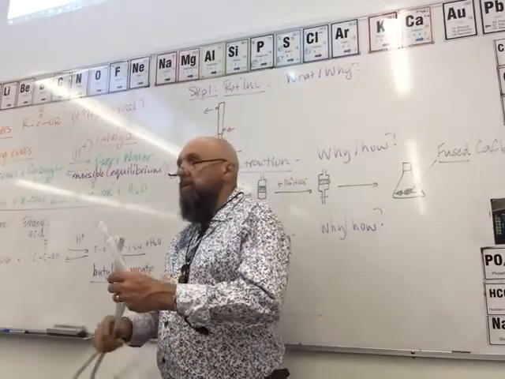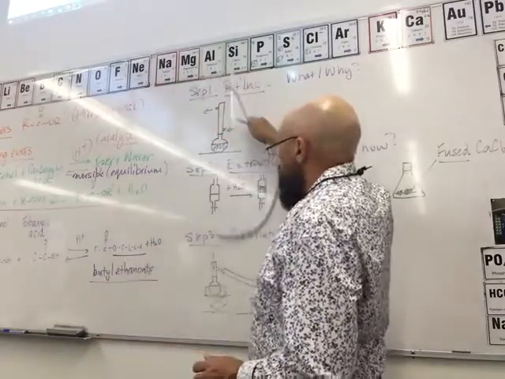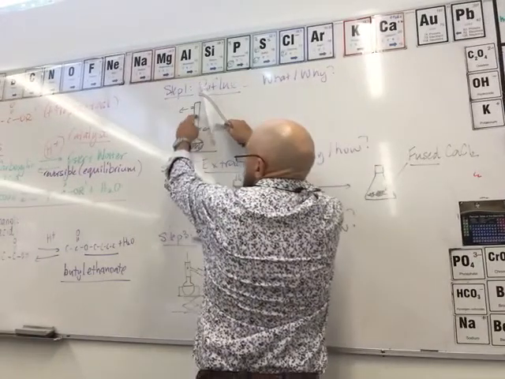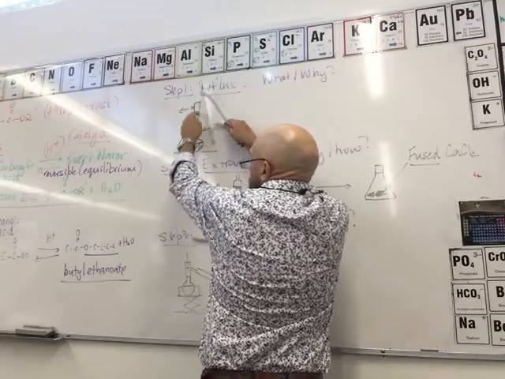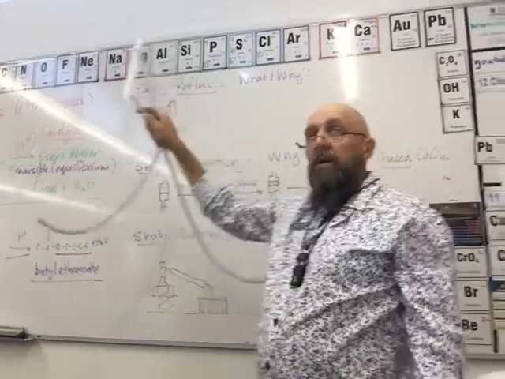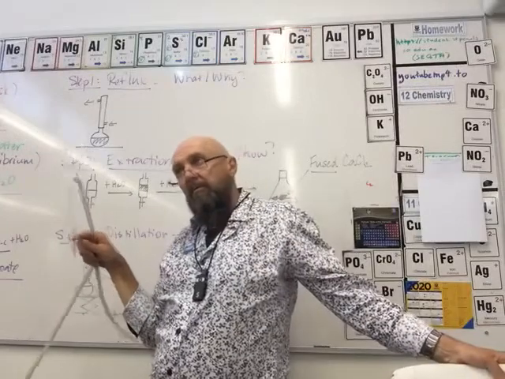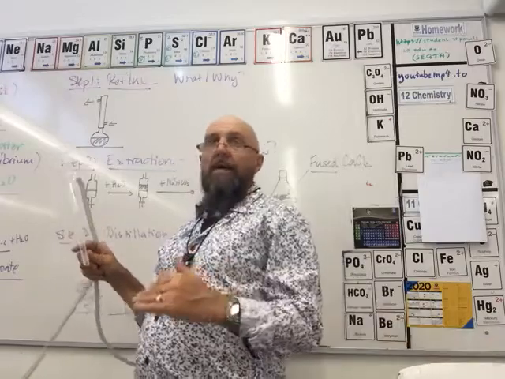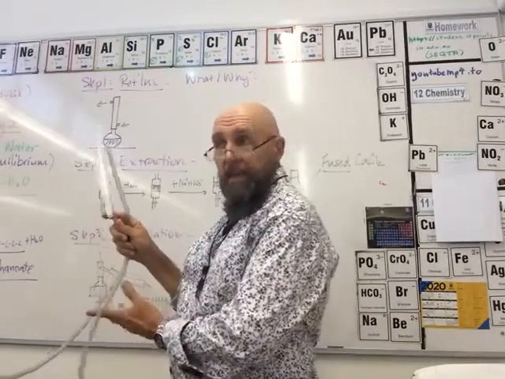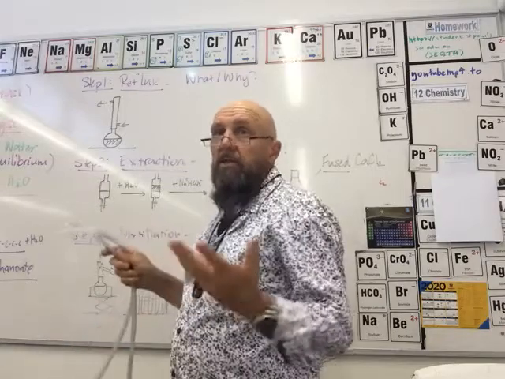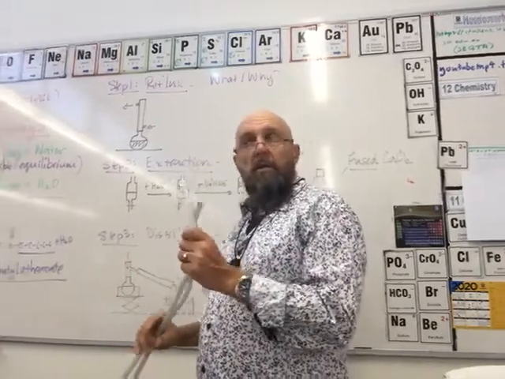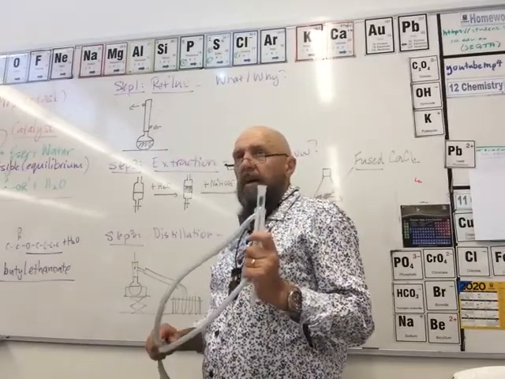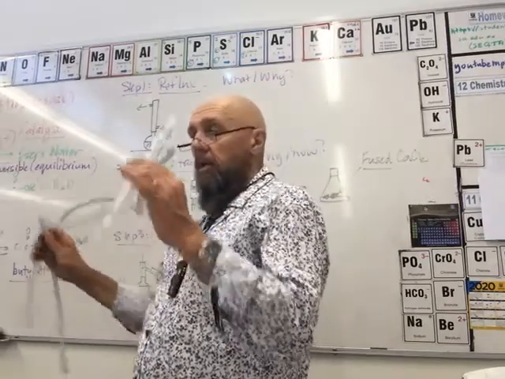By putting the condenser on the top of the round bottom flask, it's a pretty smart idea. It goes up the flask, hits the cold water, comes back down again. Up the flask, hits the cold water, comes back down again. So we reflux for about 35 to 40 minutes to start it off. Everyone okay with that? That maximises our yield, the most yield we can get. The yield we're going to get is only about 50% if you're lucky. Most students get about 40%, but 50 is pretty good.